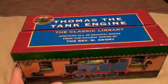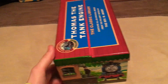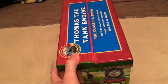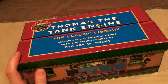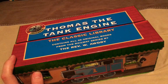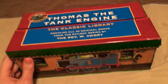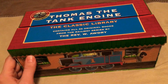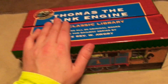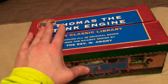But Thomas, I loved reading the Railway Series books. I never had these as a kid. Well, I had a couple of them. I had those Thomas Tank Engine Friends fan club books from 2001 to 2002, where it was a flip book and it had two stories, either from the same book or two stories from different books, one from each. But these are the original thing. The first actual full Railway Series book I've ever read was Edward the Blue Engine.